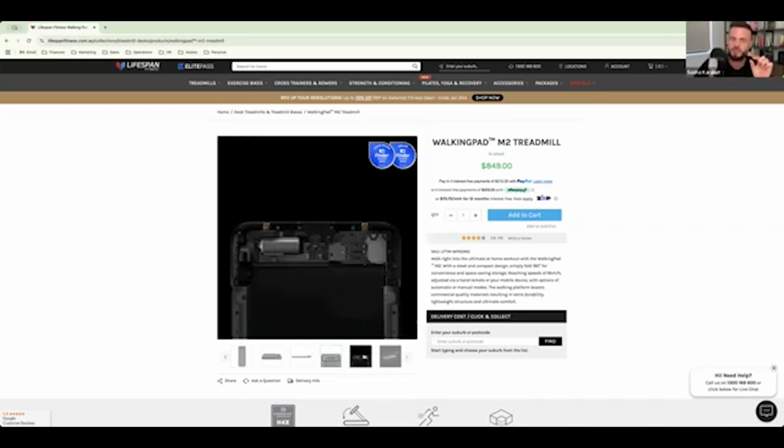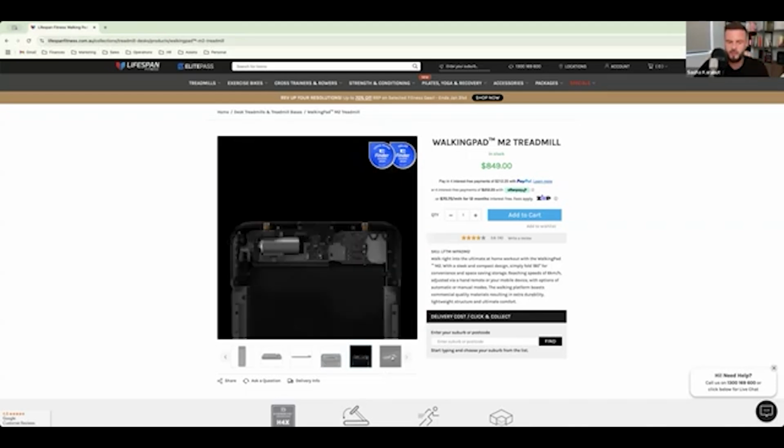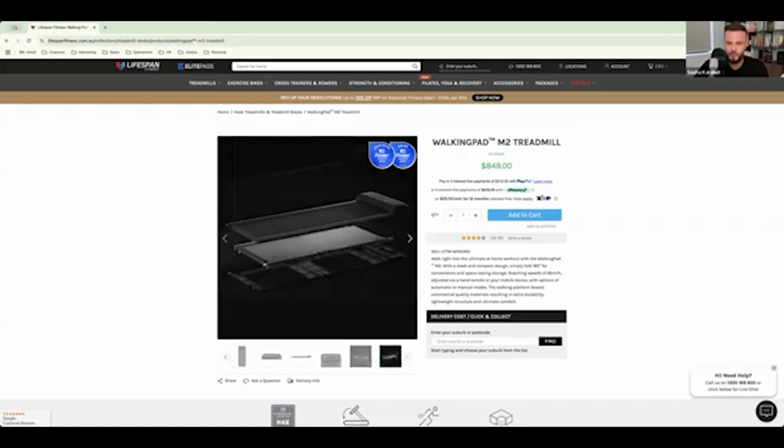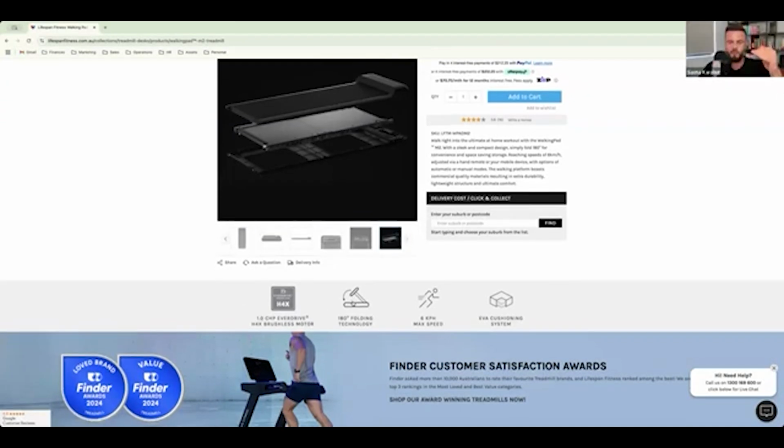And this is interesting because notice it starts to get more technical, with these design and internal images of the motor and everything inside of the actual treadmill itself, which most people wouldn't care about except the people that do care, right? When you're buying a $1,000 product, especially online, you want to know the details. And so as we go down this page, it continues to get more and more sophisticated in the information.